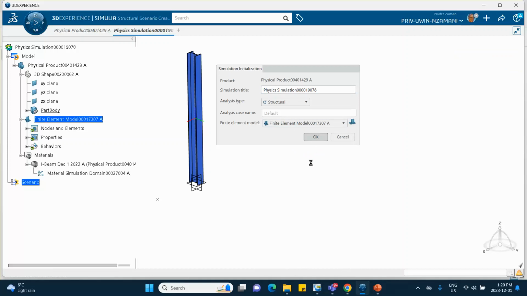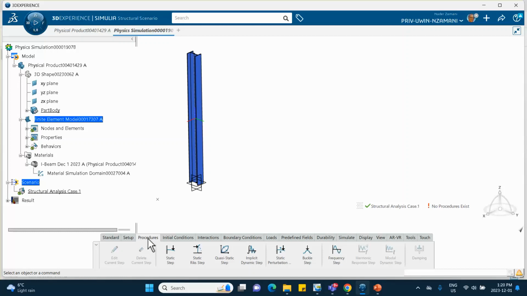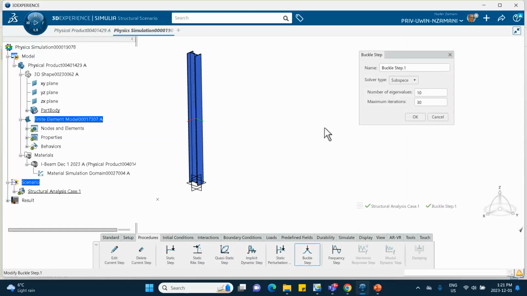We say OK. And notice that it says there's no procedure. So you select the procedures tab and you want to do linear buckling right there. This is linear buckling or eigenvalue calculations. You click on it. It says, OK, what is the method that you want to use? I'll use the subspace iteration. That's fine. How many eigenvalues do you want? Let's say 10.